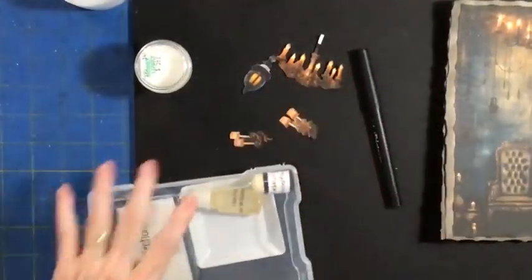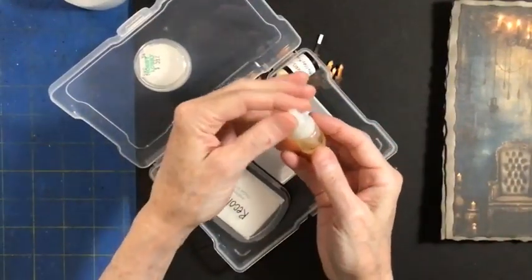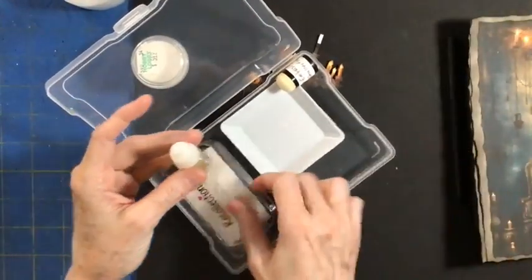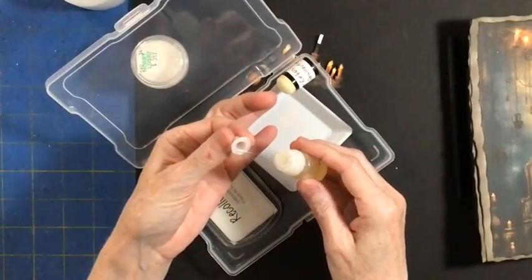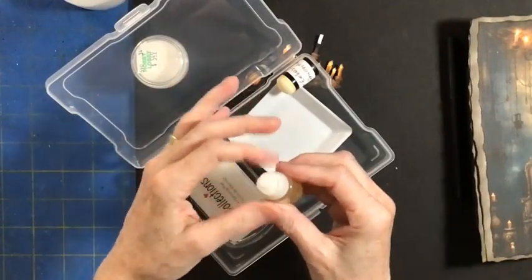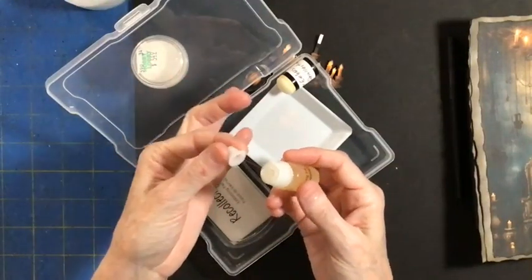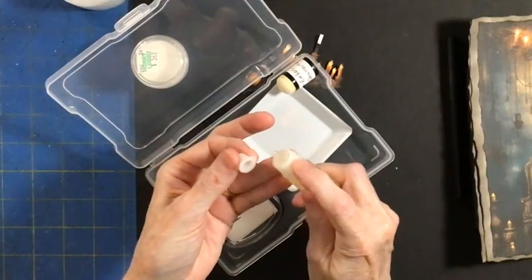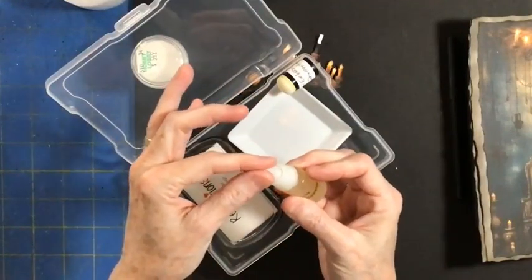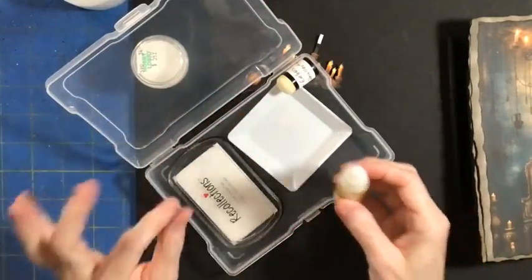This one is like a stamp. So I got this at Michael's. It came with a refill that the lid has obviously popped off of. What? That lid is totally broke. Look at that. How strange. That is the strangest thing I've ever seen. So at some point, that lid broke off of this little plastic piece. Oh, wow. That's interesting. So I'm going to put that in something else before it leaks everywhere.